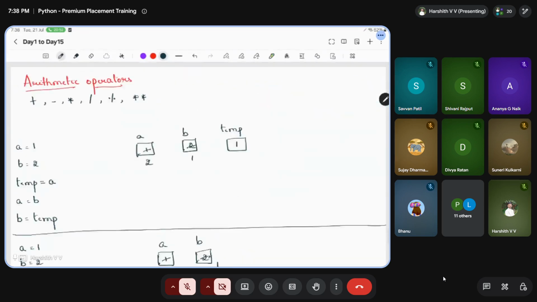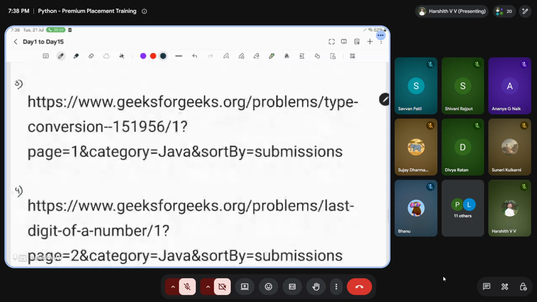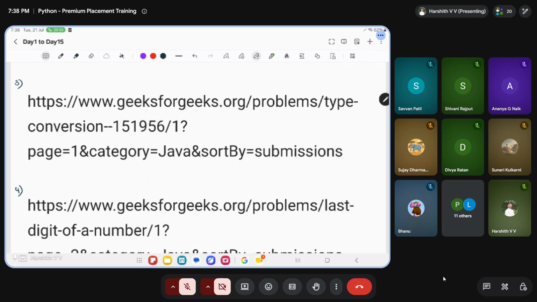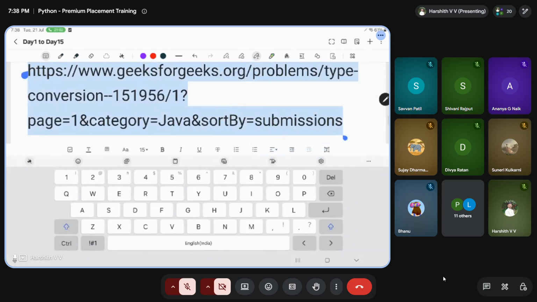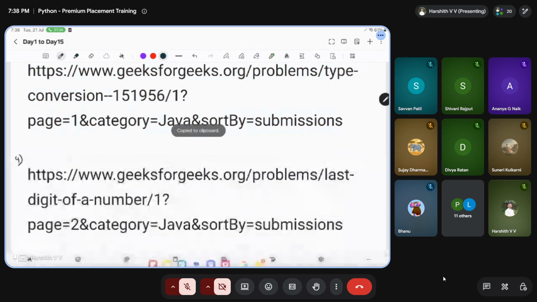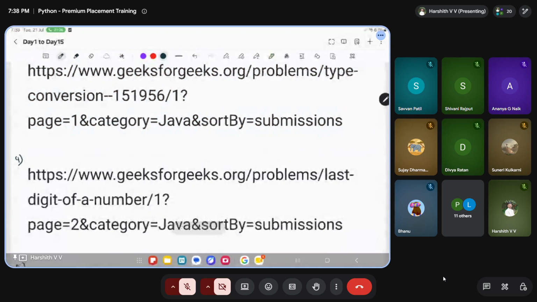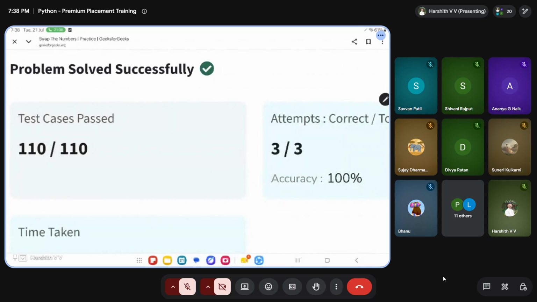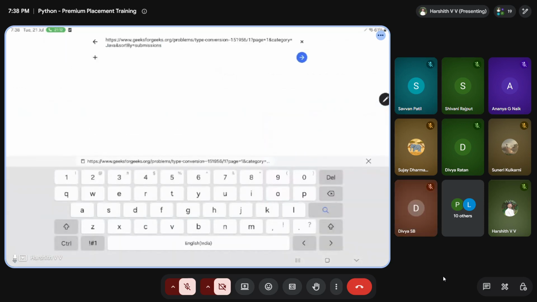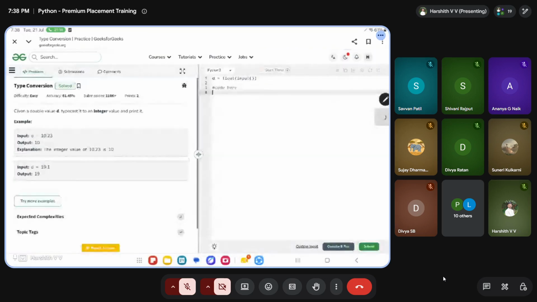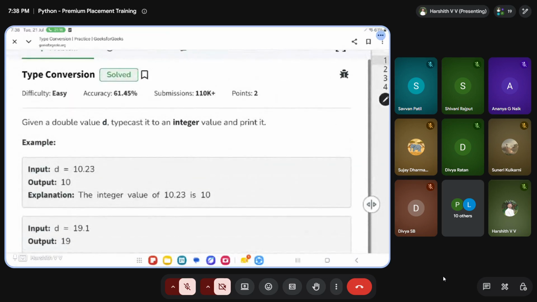Okay, let us solve the next question. Type conversion. Given a double value d, typecast it to an integer value and print it.